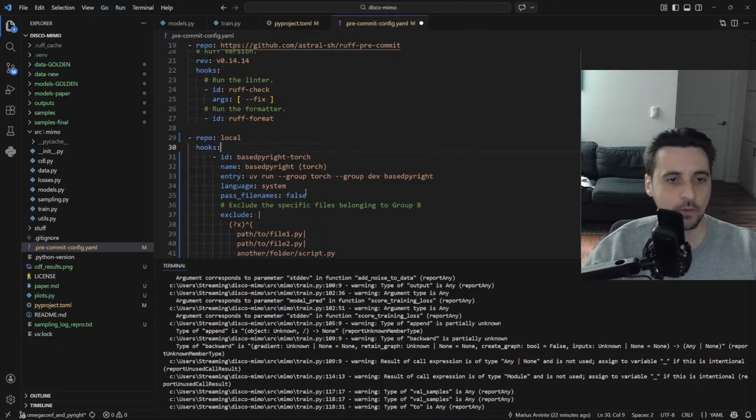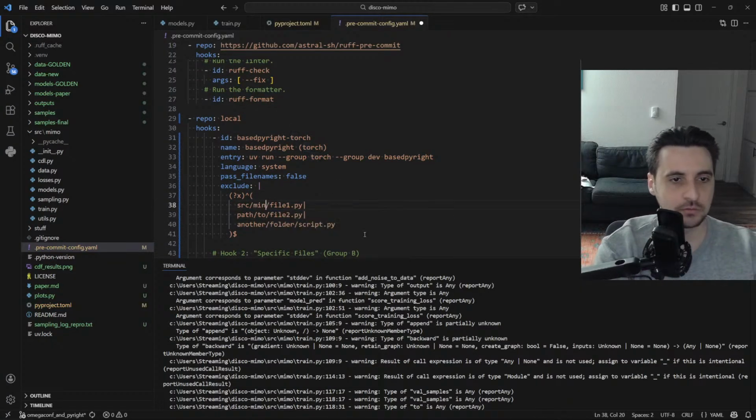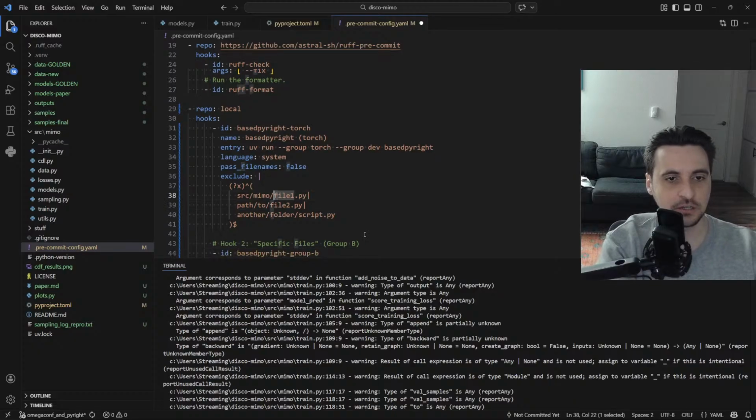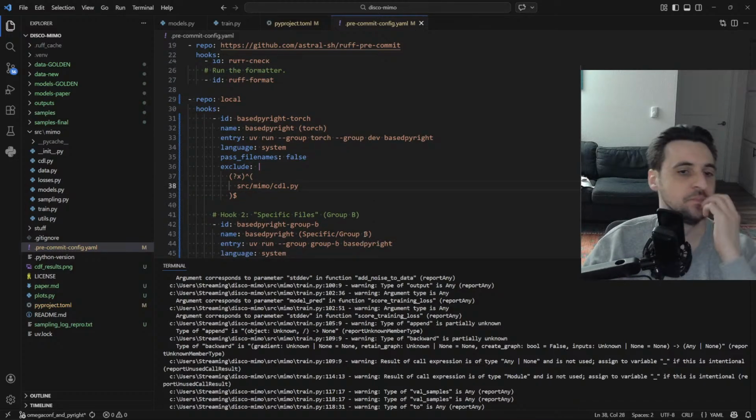Okay. Language system, pass files false, exclude specific files. So then we're going to exclude src, mimo, cdl.py. That's it. We know this is the only file we need to exclude.